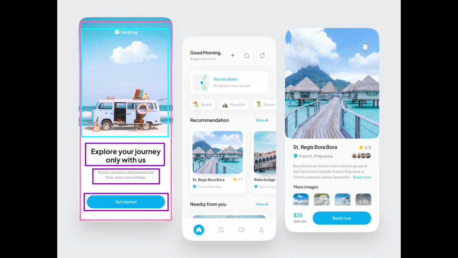Now when we get to the home screen, this is going to be our app bar, and within our app bar we are going to have our actions. So the icons you see on the right are going to be in our actions, and if I position this well, this is going to be our title. So the good morning and the name of the user is going to be our title, right? And our title is going to be a column widget which will contain these two texts.